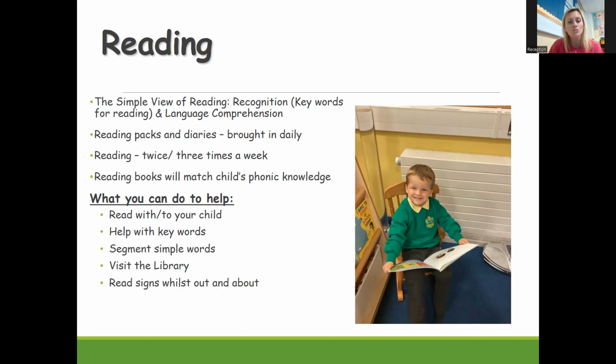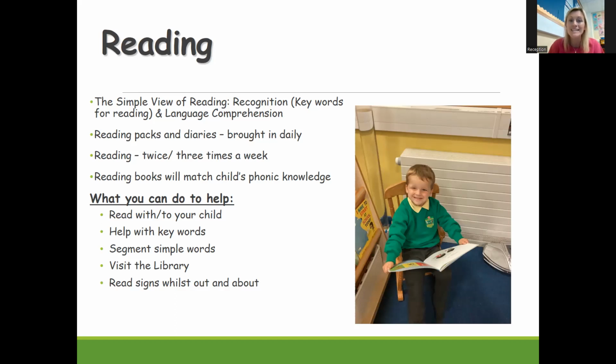So some of these words we consider tricky words, and the ones that the children just need to learn to read by sight. So we learn to read through word recognition, lots of emphasis on that first and building up that fluency, and then looking at, do they understand the words that they're actually reading? Okay, so that's the comprehension. And if you've got both skills, that'll help you become a good reader.